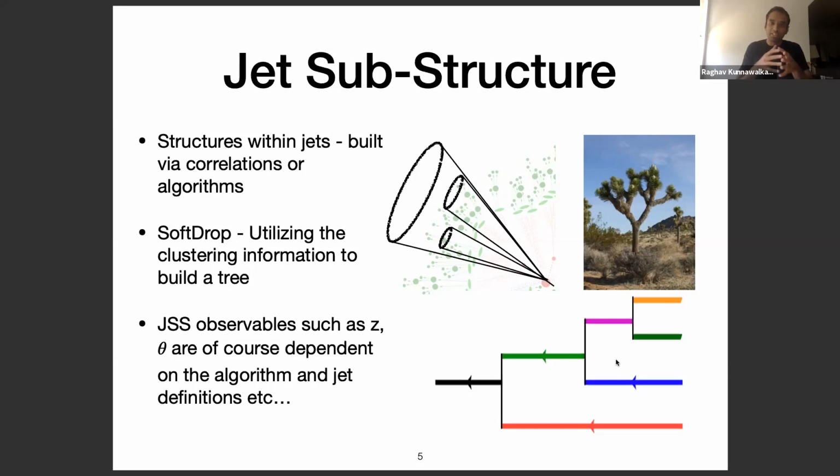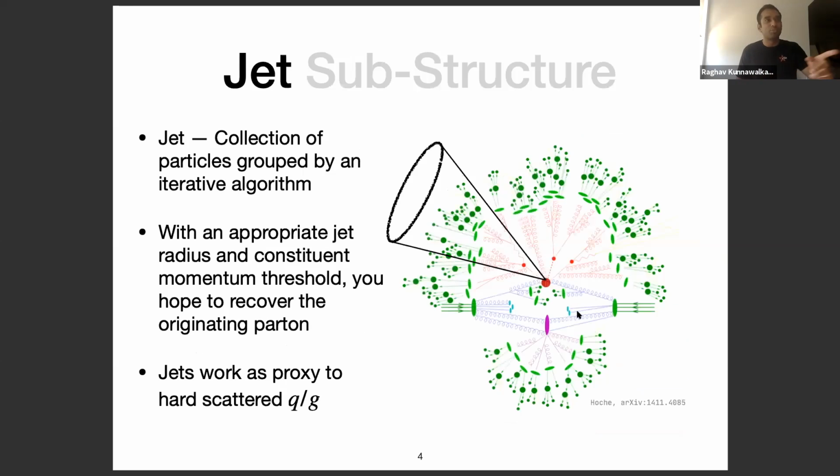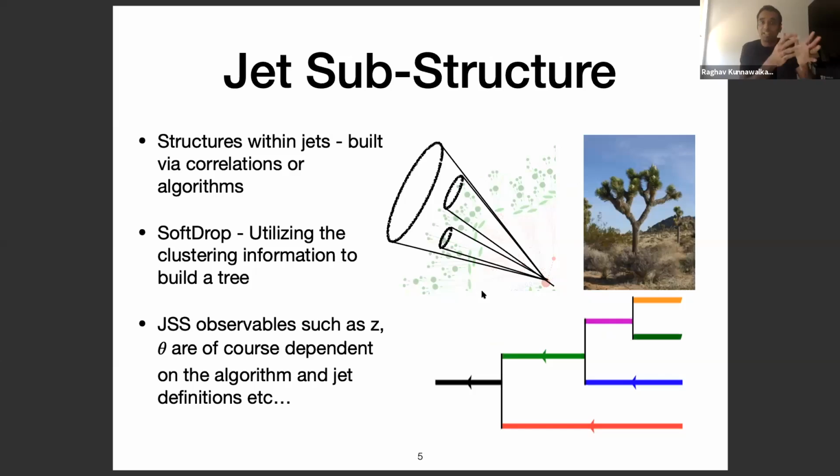And it's also funny, the fact that you're looking at jet-like objects inside jets gives you the impression of looking at a fractal object, right? So you can look at that tree. It's called a Joshua tree. There's also Joshua Tree National Park near California, kind of northeast, I guess. There you can see these nice branching structures. And that's also reminiscent of what you see in the simulation of an event there. So our idea is to study what are the structures that lead to the formation of the jet.